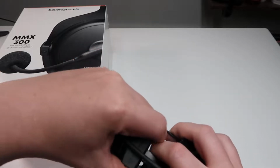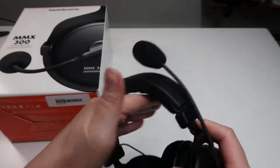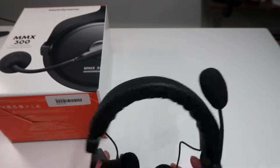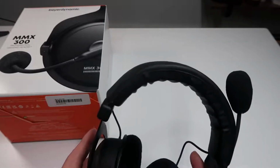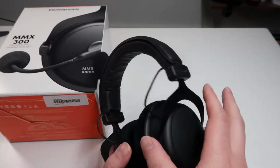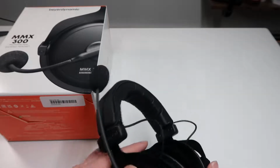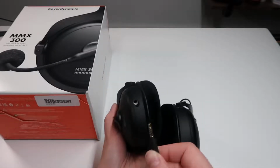You can adjust the notches here, so these basically go in small notches up on the top here, and you've got a large headband piece here, so it's fairly supportive so long as you adjust this. I like the build quality on this. It doesn't feel similar to the SteelSeries where my headset muff basically broke on the plastic. This feels like something that's going to be much sturdier, and I'm not going to ever run into that same issue.